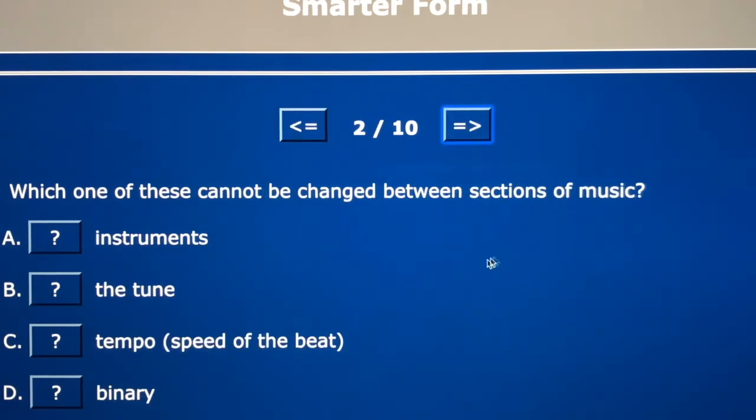Second question. Which one of these cannot be changed between sections of music? A, instruments. Didn't we hear the difference between the oboe and the bassoon in that last piece? So the instruments did change a bit. The tune, the speed of the beat, the tempo, or binary.